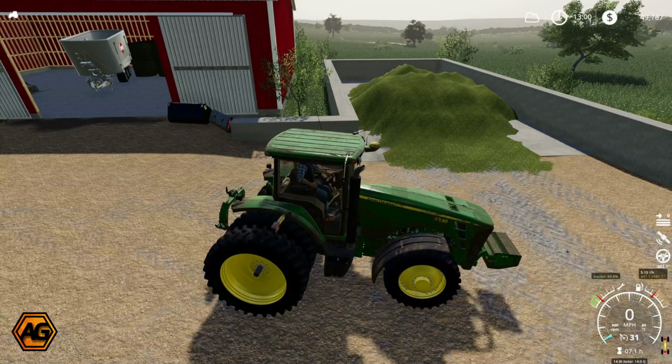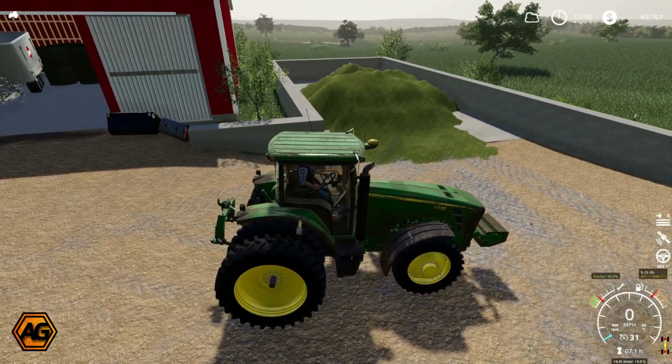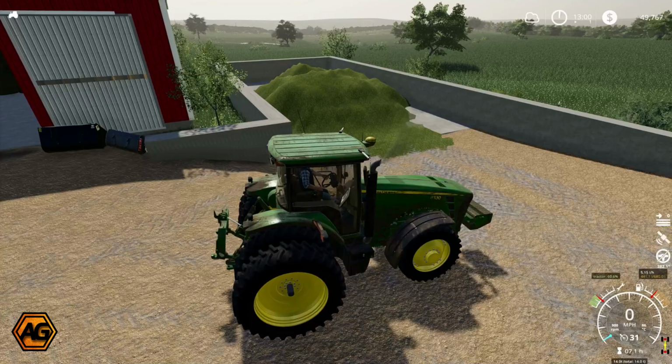There's our silage in the pit. I was going to try and get this levelled out, but it's quite rough and uneven, just the way I managed to dump all the grass in there. So I think I'm going to have to go to the shop and get a blade or a leveller or something, just to be able to push the grass around a little bit better. So we'll shoot off and do that. I'll be back soon and try and get that levelled off before we wrap things up for the day.